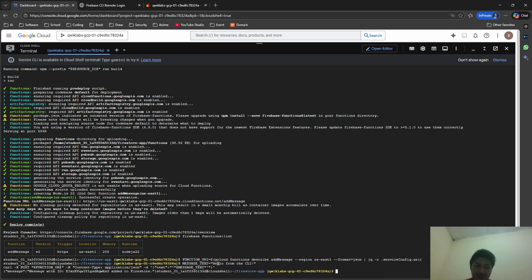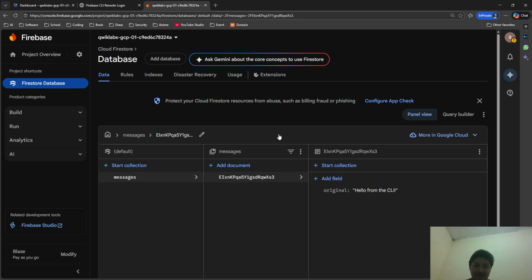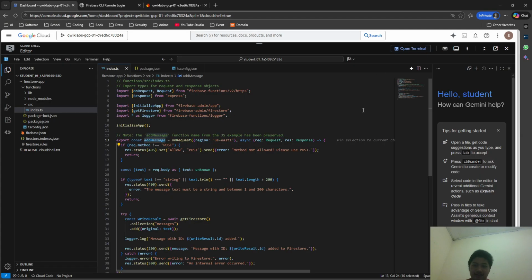From the function URL with JSON, it is then set to Firestore. If it is a string and there is a message, we add it to Firestore. If the status is 200, your message was successfully set in Firestore. We await getting the Firestore collection messages and add to Firestore.